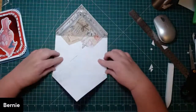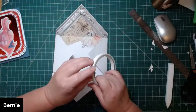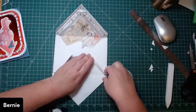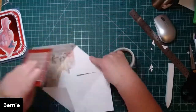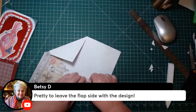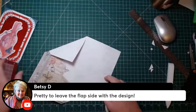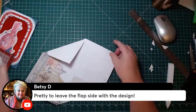Do it that way. So I've now got my two sides. I'll put some tape. You can put glue, you could put tape. Tape works for me. And I'm just going to go down to there and cut my tape. And that one, put some more tape. I just use a straight edge to make sure that the tape cuts evenly.